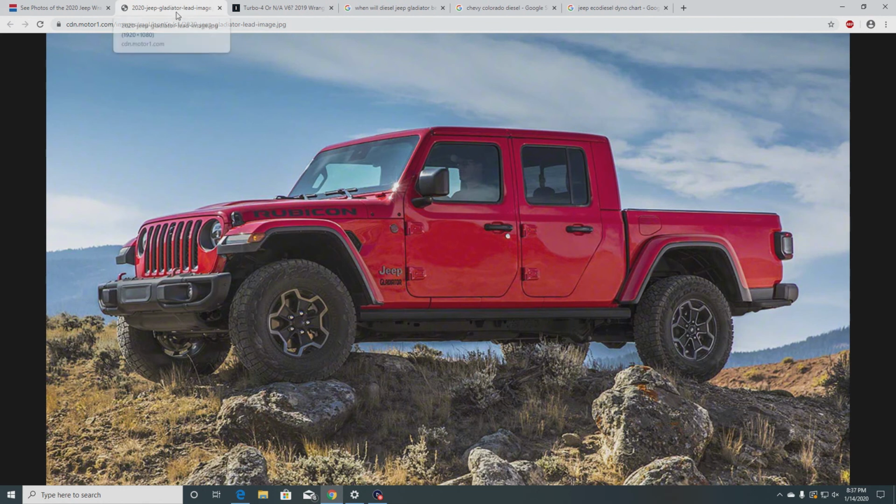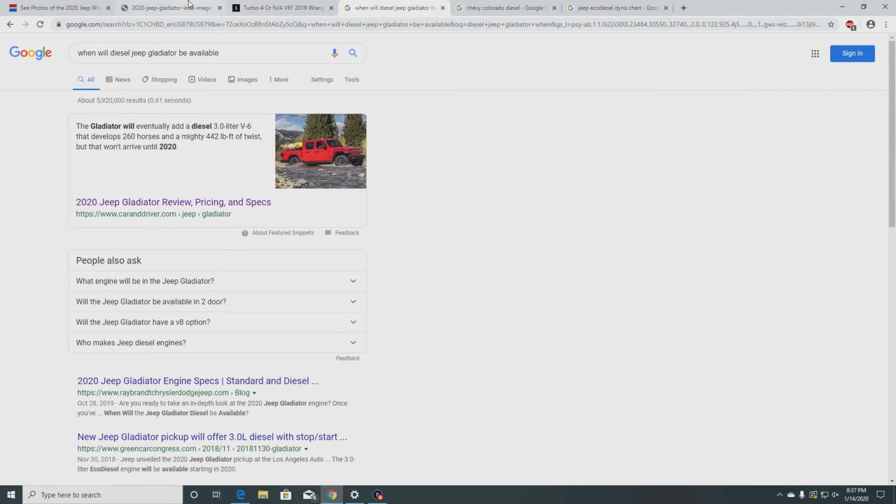But moving on. So yeah, do I think that this diesel engine is really worth it? I think if you do a little bit of towing, you got a boat, you don't want to buy a full-size truck, maybe you're more into the mid-size market, but you want to tow the boat around, you got a couple sleds, maybe a four-wheeler or two, you want to tow those around, this probably would be perfect for that. This would probably be a fantastic vehicle.